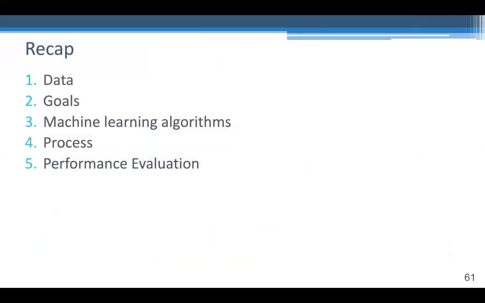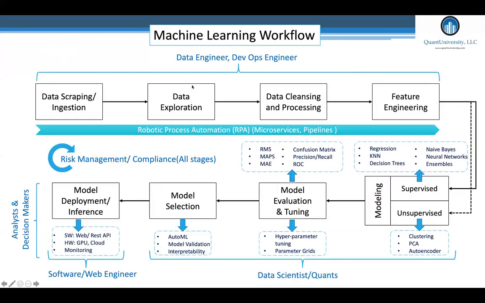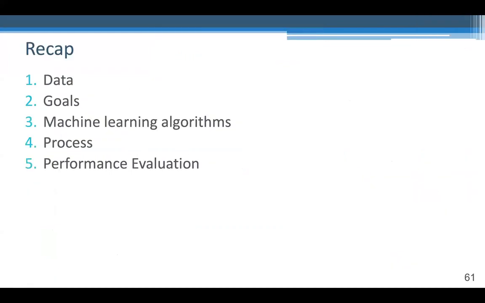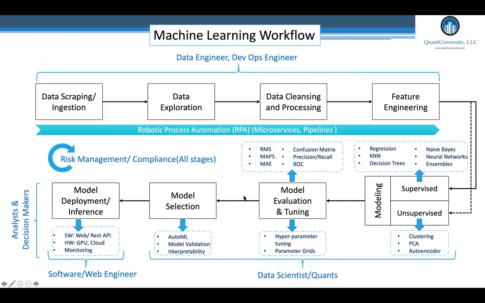The fourth thing is defining the process. You may have to think about all these 8 components, or you may think about, well, I only need like 3 or 4 of these components in my process, and you define what process makes sense for you. And the 5th component is the performance evaluation piece. And that's where you have to think about, well, which metrics potentially make sense and figure out how can I tune my process for that particular metric.